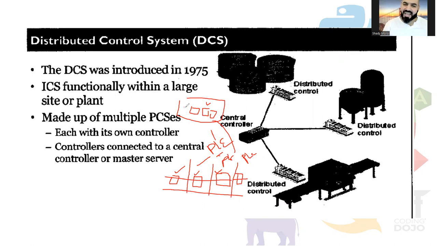This is exactly a very good example for a distributed, but also a SCADA system. And I'll explain what the difference is with distributed. But distributed is within one facility, okay? And in this facility, you are controlling every single PLC within your facility using one central control unit that can see everything and can also take a decision if it's necessary. Okay, guys?